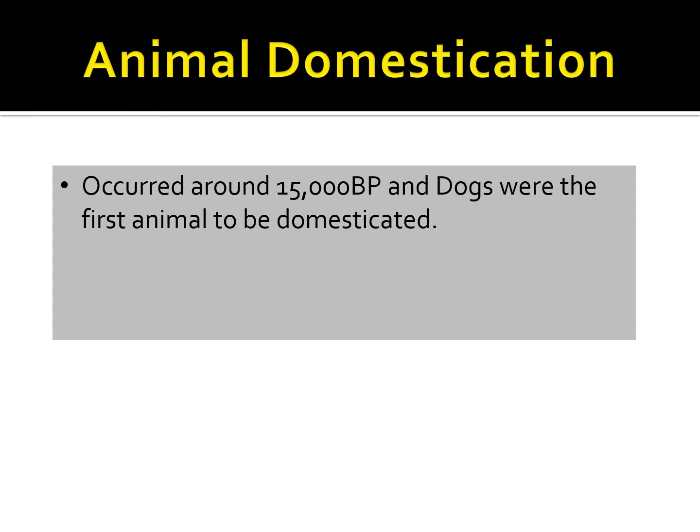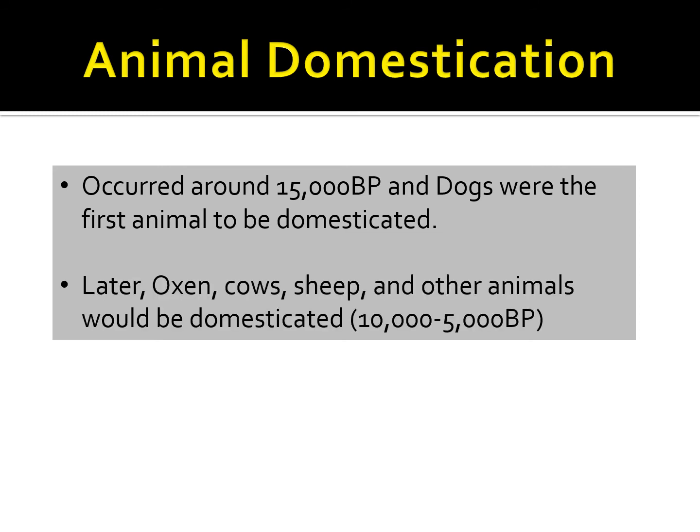So let's take a look at animal domestication here for a second, and very, very important because I know in a lot of Western Civ classes and in history courses, they will tell you that the first animal to be domesticated was your cows, your oxen, and your sheep, things like that, but they were not. In fact, the very first animal to be domesticated was your average household dog, right? And this was around 15,000 BP, and we've even found purposeful animal burials for dogs that are as old as 30 to 40,000 years ago. So even our ancestors, even as far back as Homo neanderthalensis, were living alongside dogs and keeping them as pets. And it wasn't until between that 10 to 5,000 BP mark that we see the domestication of the larger draft animals like oxen and sheep.